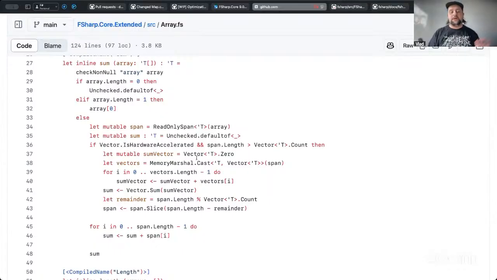In certain cases, if the architecture supports it, you can loop not one by one, but use specific instructions which process the data in bulk. That's a very primitive explanation, if you will. I think Arseny is here. If he wants to chime in and explain it more, I'm happy to, or in the chat. But it's pretty much just that we process more data at once.